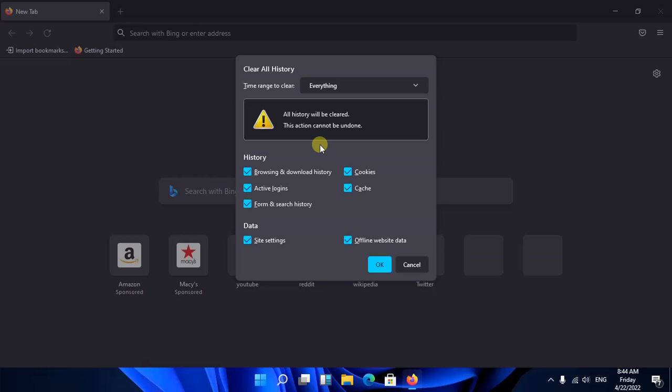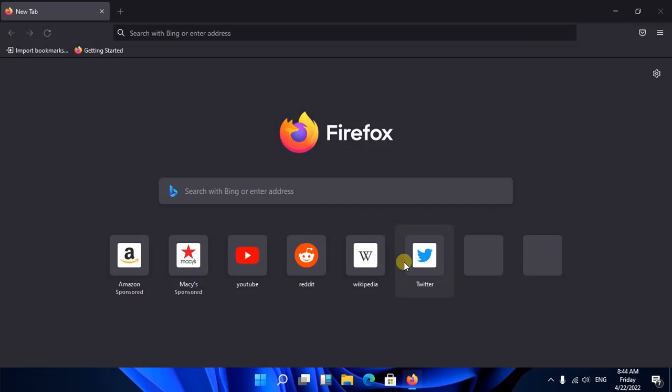So basically that's what you're going to be looking at in this video. Let's just start it off. Number one, you have to open your Firefox browser. We shall later on be looking at how to do the same procedure in other browsers like Chrome, and of course other browsers apart from Firefox. But for today, let's look at how to delete or clear your browsing history in Firefox browser.